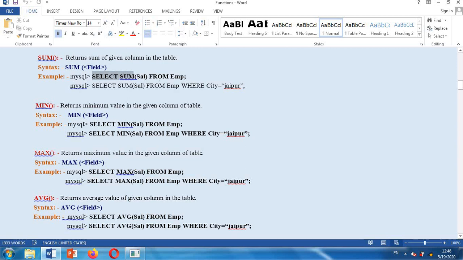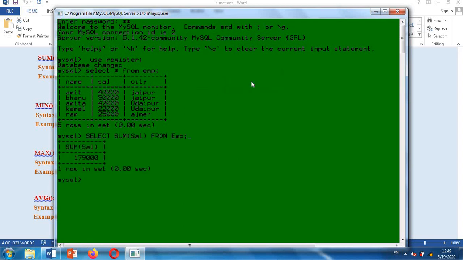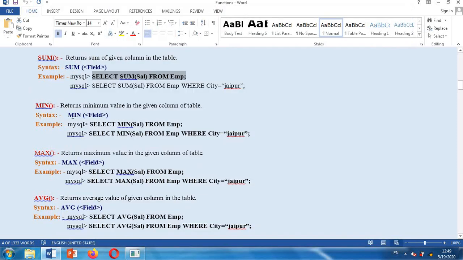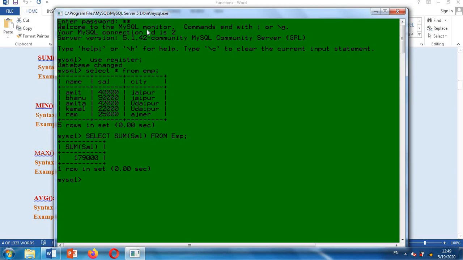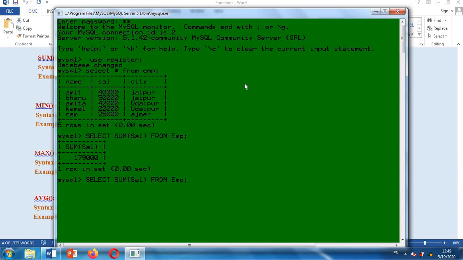I am executing the first command, and you can see the output of this command. The sum of the salary column is shown, which is the total of the salary column. The second command we are executing is select min. So sum is replaced by min, and you can see the minimum is 22,000.